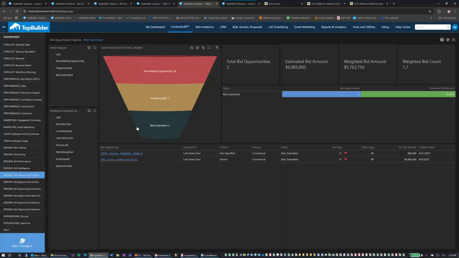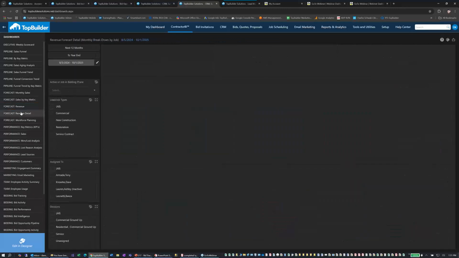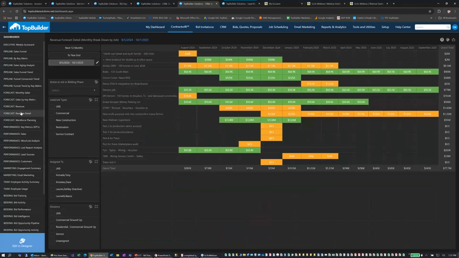Now, also what you might want to do is look at how these projects, in whatever phase that they're in, I've already showed you this, I'm going to show it to you really quickly again, in a revenue forecast or a sales forecast. And I can't show you all of these because it'll take forever, but there's all kinds of forecasts to see what does my revenue picture look like? What does my sales picture look like? What does my staffing and my labor picture look like when I'm bidding a project or I've actually awarded the project? Again, we're looking at this month over month. Now, some of my contractors do quick jobs and they want to see it weekly. Fine, we do this weekly.